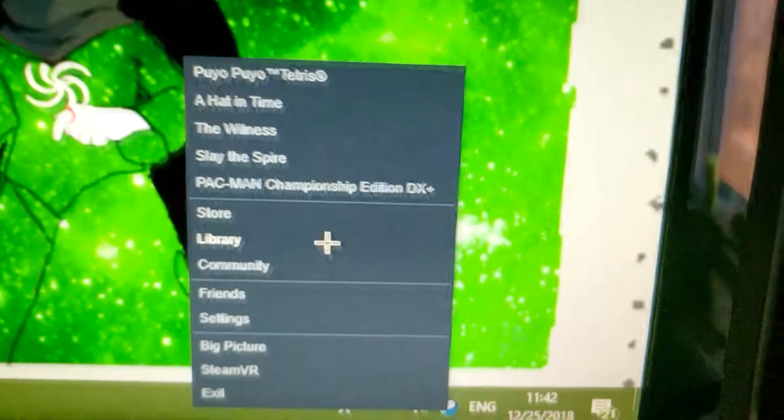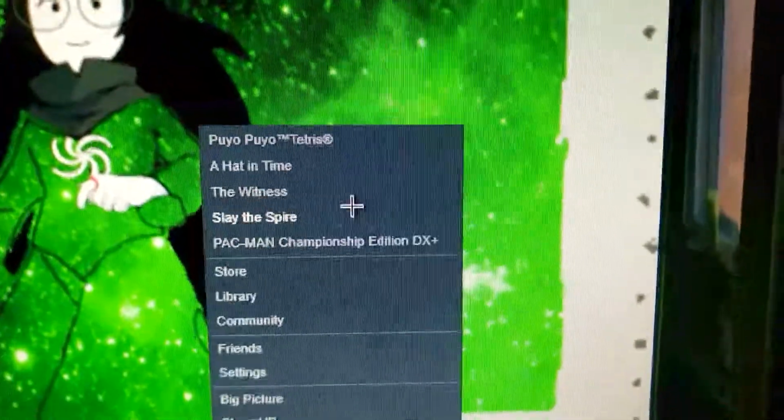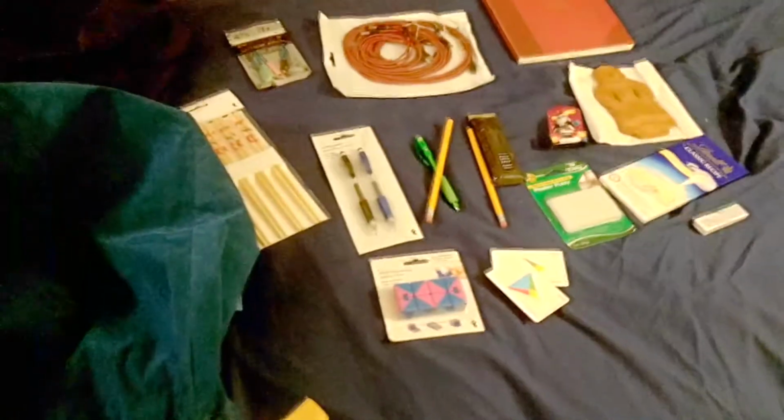Hey, so look what I got. Ignore Pac-Man Championship Edition because I already own that. This was given by my friend yesterday. Then from my uncle, I got The Witness, Hand Time, and Poo Poo Tetris. Okay, we did stockings, which is, yes, a separate thing. Holy shit. Alright, so let's start with some of the food items.